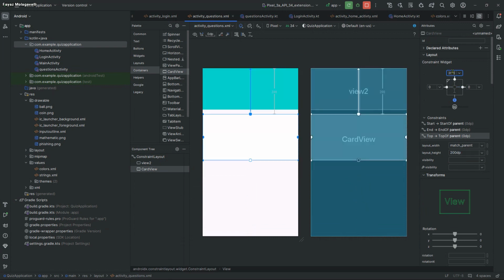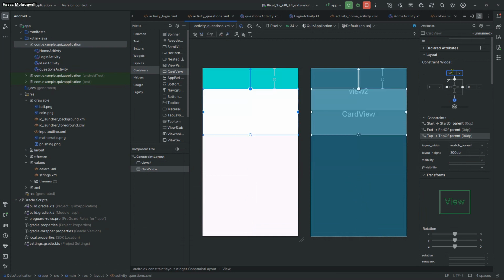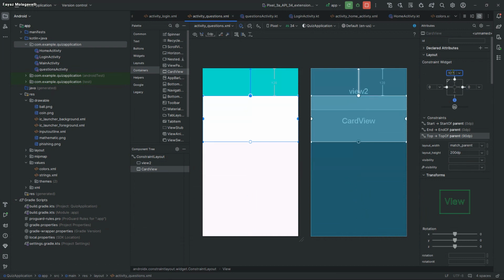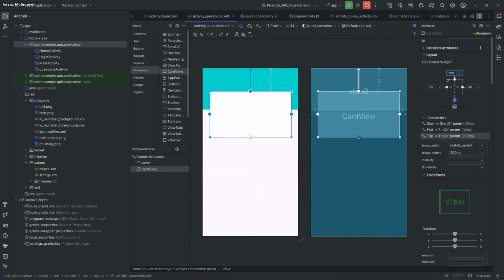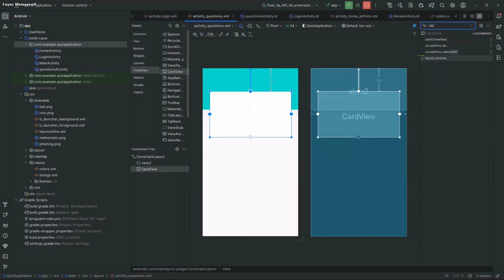I will give 200 dp here, not 200, 90 dp. Yeah, 120 dp. Okay, from this side I'm going to give some 30 dp, 30. Okay, from this side also I'm going to give some 30. Yeah, from here I will make it 100. Now I'm going to change its radius to some 10 dp.